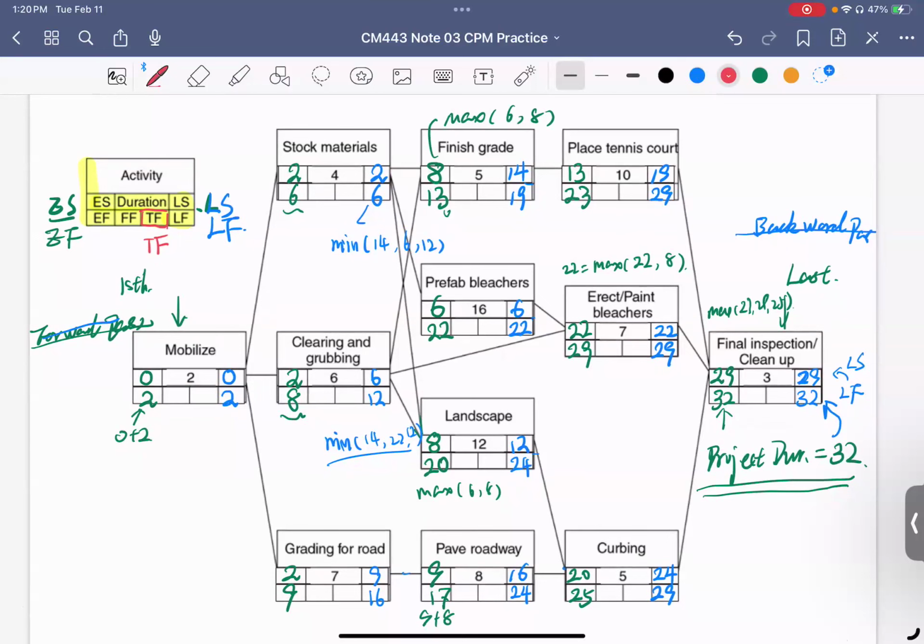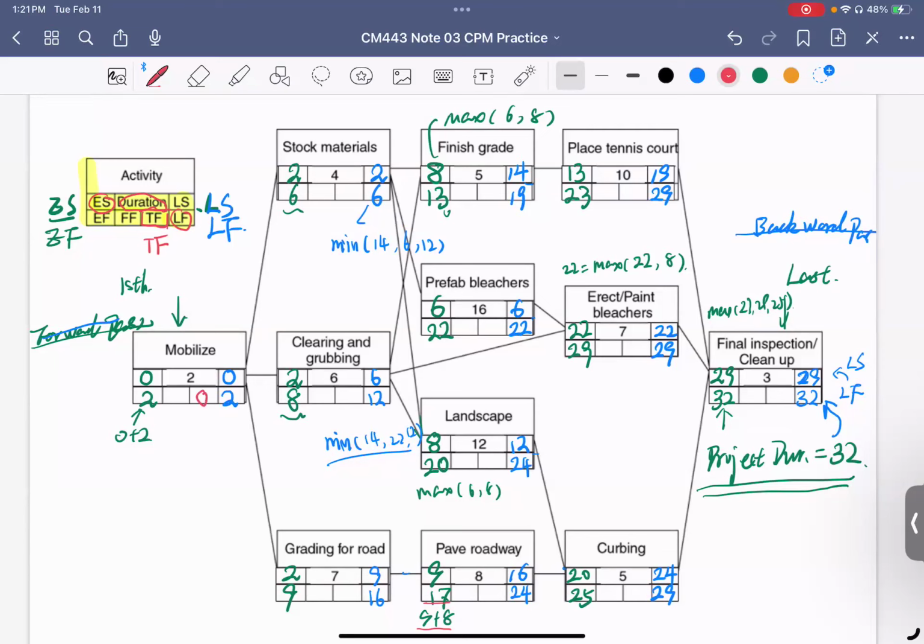Okay, so that basically is an equation, how to get the 17 here. Yeah, okay, so we're good to move into the total float. The total float is equal to your late finish time minus your duration and minus your early start time, right? So we can do with this one.